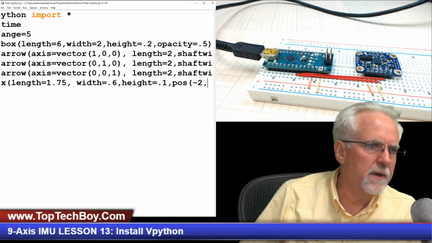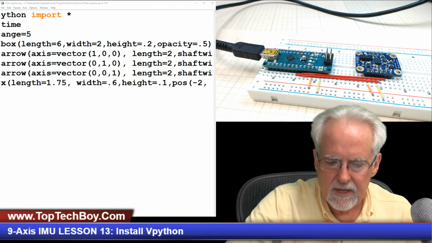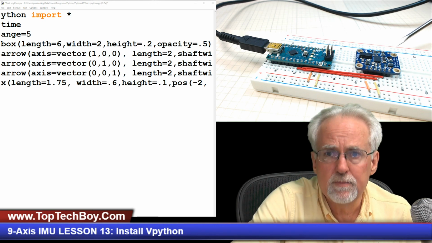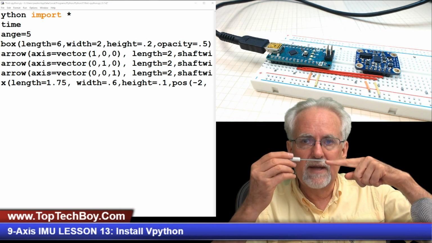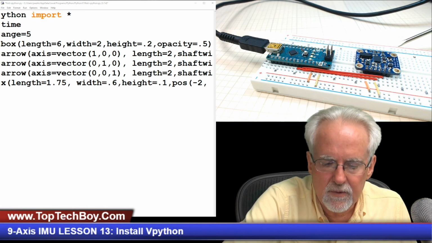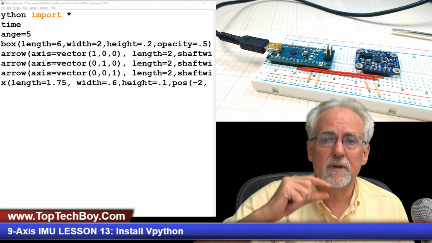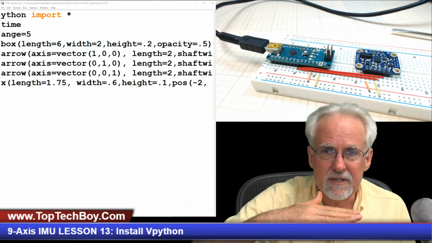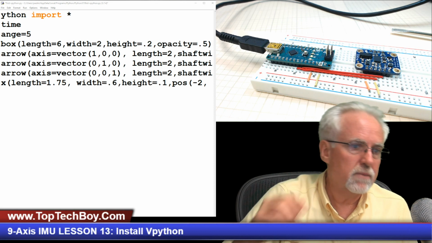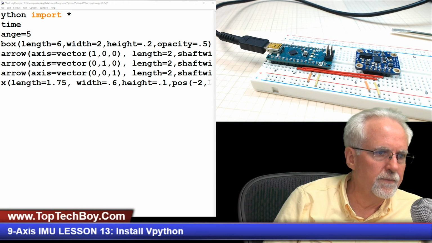Okay, now we want to think about the y. The y is the up direction, and if we don't bring it up, it's going to be inside the board. Well, how thick was the board? The board was 0.2, but if you think about the origin, that's 0.1 above the origin and 0.1 below it. So I want the nano to be up by 0.1. But since we're oriented towards the center, if I just put it up by 0.1, then half of it is going to be down in the board. So I want to add half of the breadboard plus half of the nano.